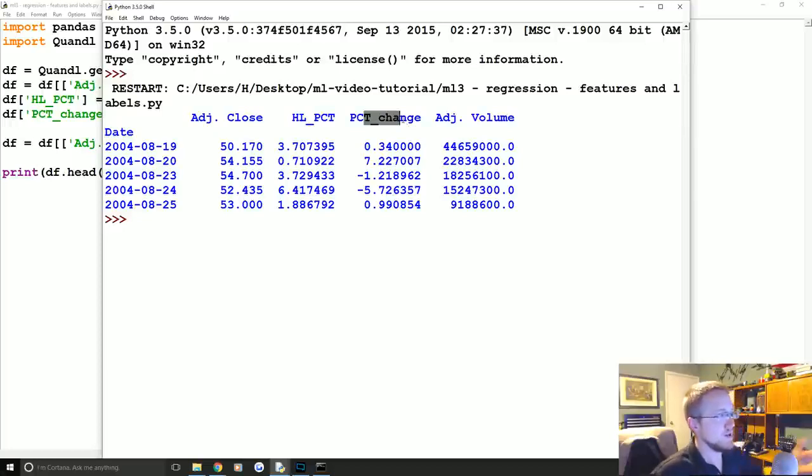So you could use an adjusted close as a label if, say, at the beginning of a day you were trying to predict what the close might be that day. But in this case, with the given features that we've chosen, you really wouldn't even know this value. You wouldn't know the high minus low, and you wouldn't know the percent change until the close had already occurred. So if you trained a classifier to predict this value, that would be an incredibly biased classifier. You have to start thinking of these things. Is this even possible in the real world? Because you can find yourself doing things that seem like a great idea at the time, but then it's actually not even possible to do.